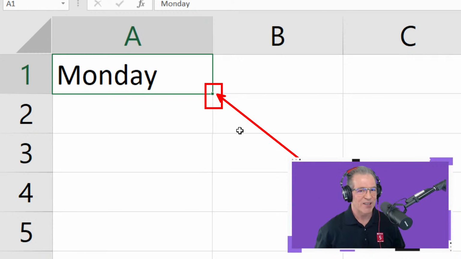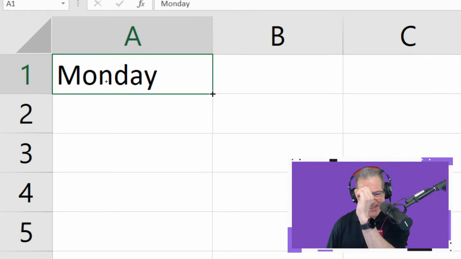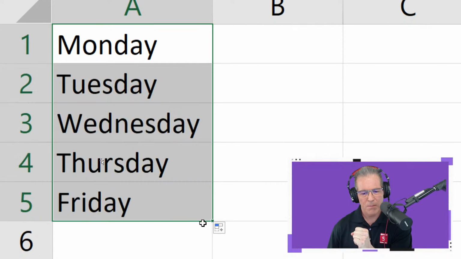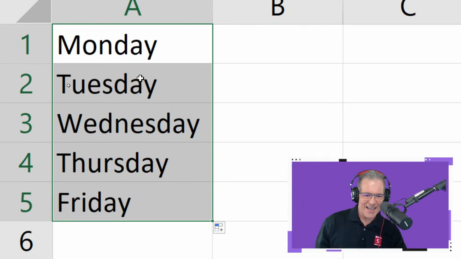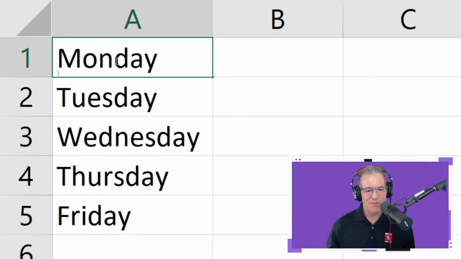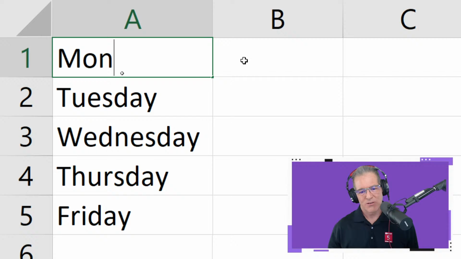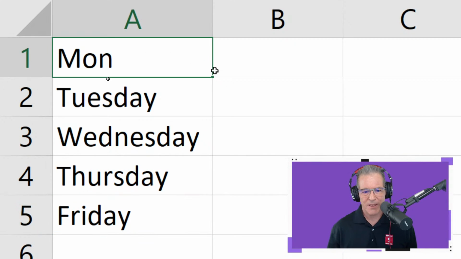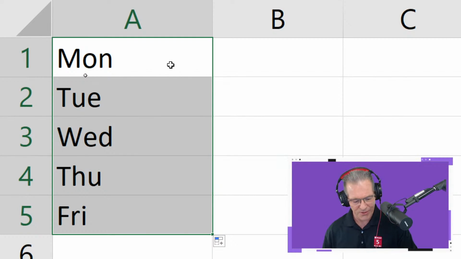That's called the Autofill Handle. And when you put your mouse over it and left click, you see how the pointer changes? Left click to grab it, and then I drag down. Look at that. Boom. Yeah. Look at that. And then you say, no, Billy, but it had to be just Monday to Wednesday. Hey, no big deal. Just edit Monday. Double click on the autofill handle. There you have it. Cool.